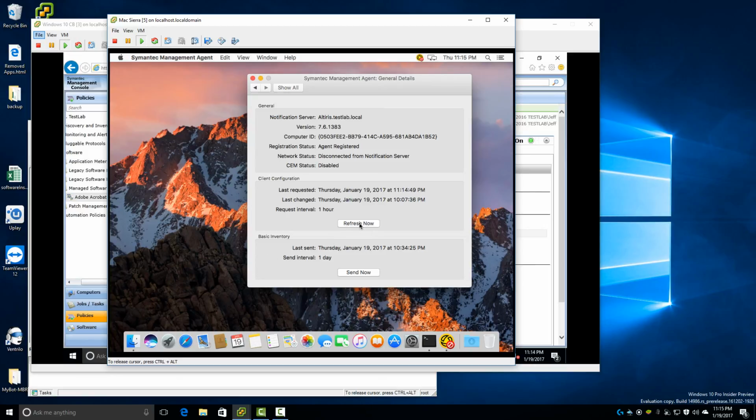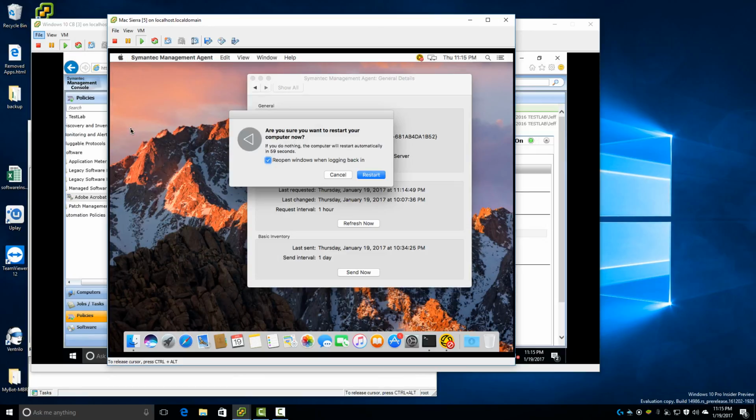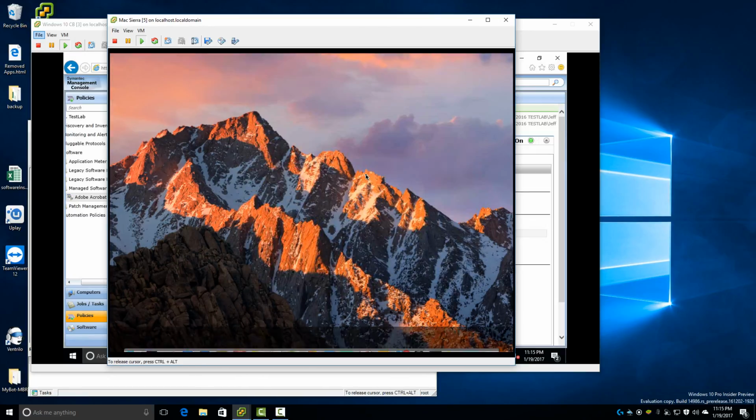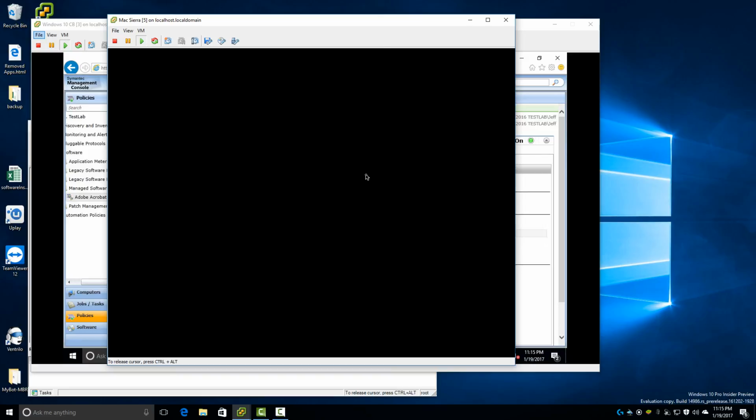Now on Windows, when I check a client in, these are instant. I noticed on the Mac, which if you look was green and is now red, it says disconnected from server. If you get that, the big thing with Altiris is let it go. Altiris is a deploy later tool.